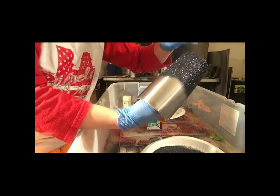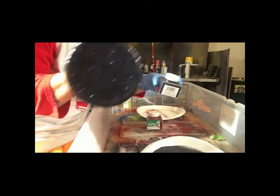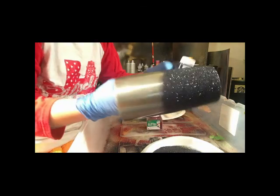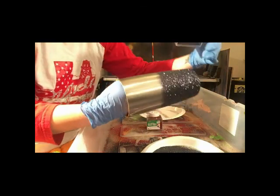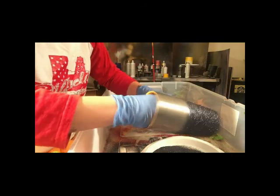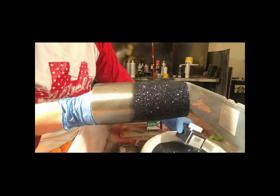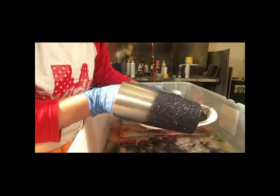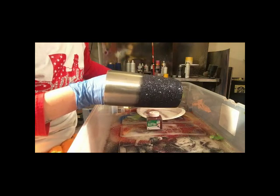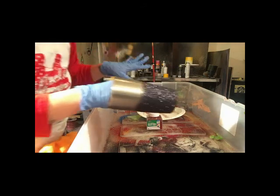I don't put as much glitter on the bottom — I do a couple of light shakes just so it's well spread. Because if you don't, it gets really thick at the bottom and then it's not so even. You have to sand it down really hard, and I have carpal and cubital tunnel in my arm, so it makes it very difficult for me to sand it down.